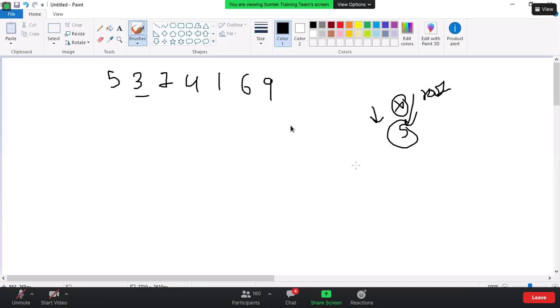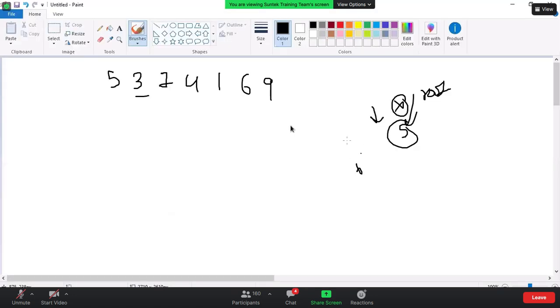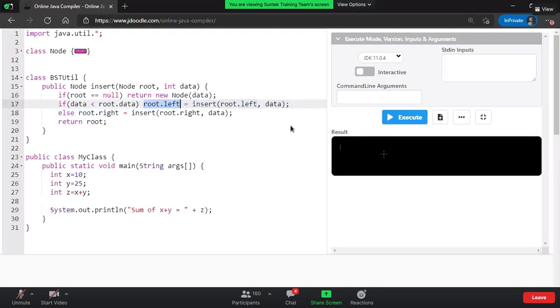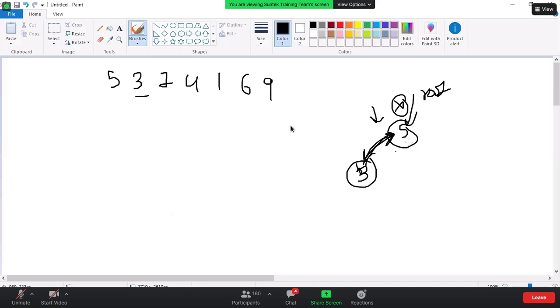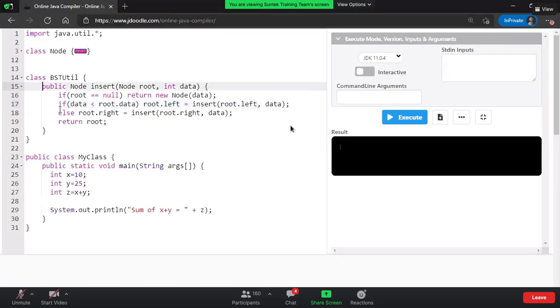Now I'm going to this left side, which is null. It checks that it is null, so it will return a new node. That means it will create 3 and return this pointer. Whenever it returns this pointer, this becomes the left, based on this line. So 3 is pointed here, and then again it will go back. Then 7, same again, will be pointed here. Then 4 will be added here, then 1 will be added here, then 6, and then 9. So this is how my tree is created. Any questions on this recursive logic? This is a very simple insertion logic, guys.